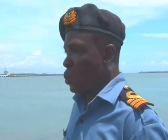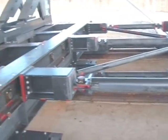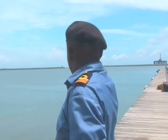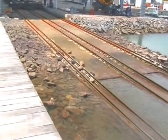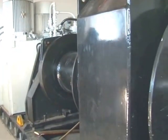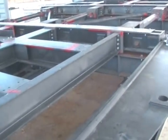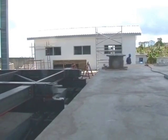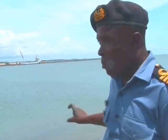The slipway is used to haul out ships, thus exposing the bottom of the ship for cleaning and then carrying out other maintenance work. So the ship comes through here, and there's going to be a positioner at the far end there which will guide the ship onto the cradle. Now, when the ship gets onto the cradle, it is well positioned. Then it will be winched by a winch, which is contained in a winch house over there. Now, on reaching here, the first ship, that is the top one, the ship which is currently going to be worked on, will be winched to the right side under this parking place. So, after that, the cradle can come back and take another ship.